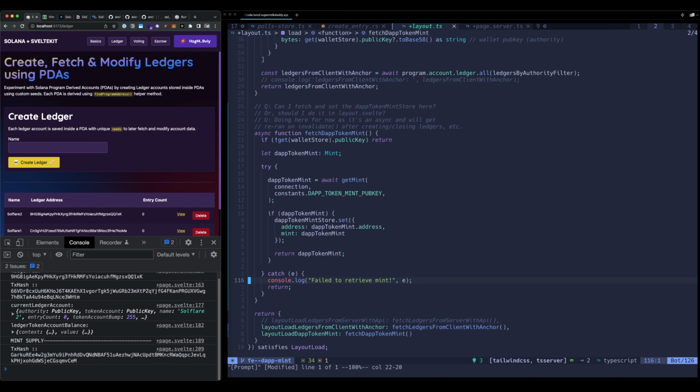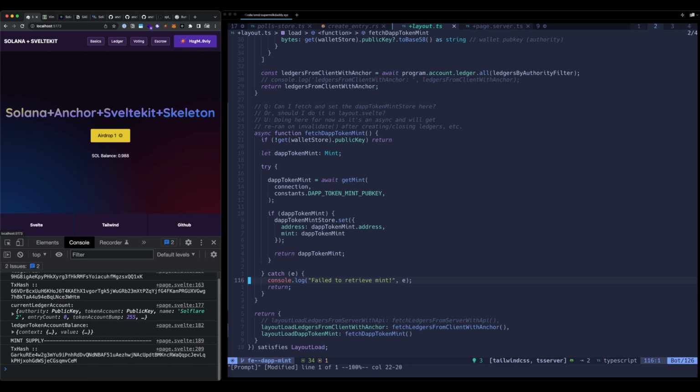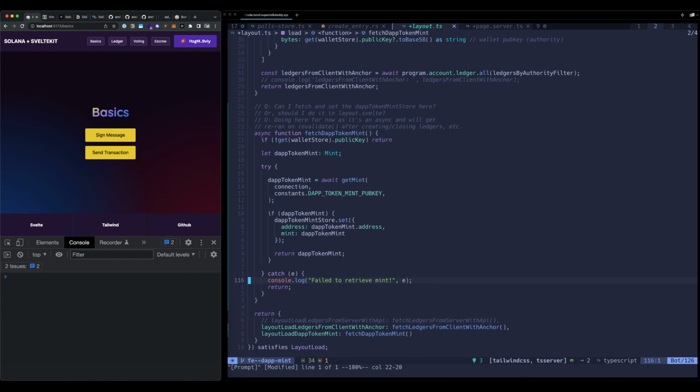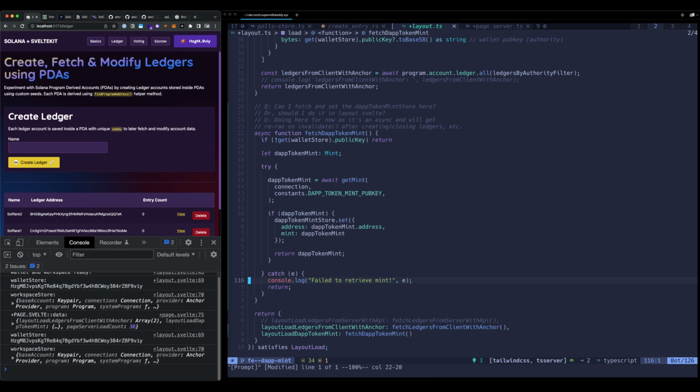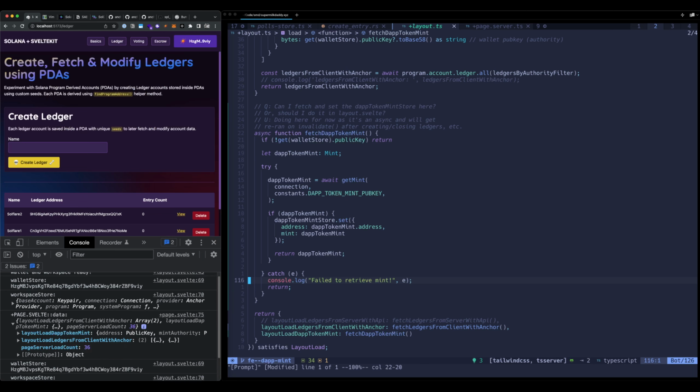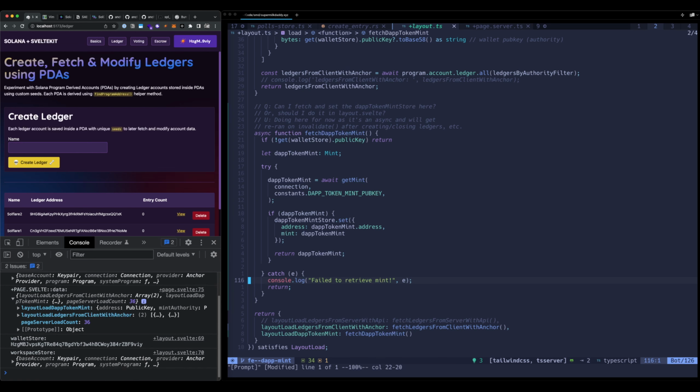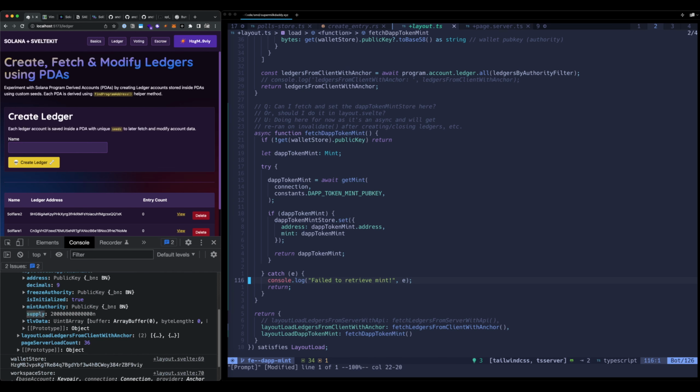Again, if I navigate away to a different IDL, basics, anything, go back to Ledger. Let's clear this first. Yeah, this page, this layout load is working, and it shows the supply. So this seems to be a decent spot to do this.